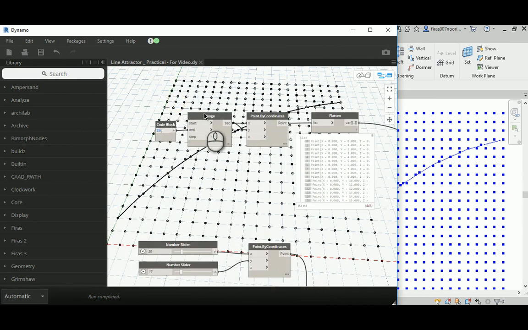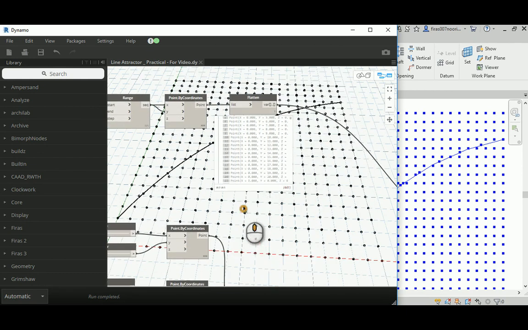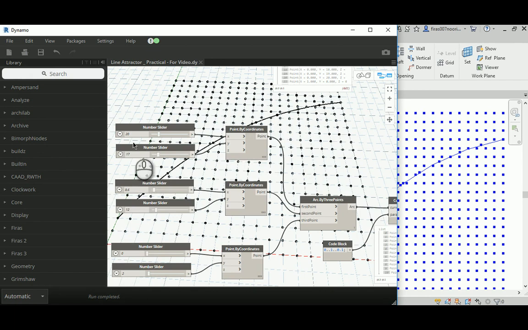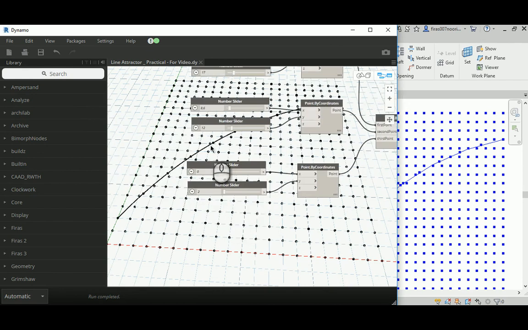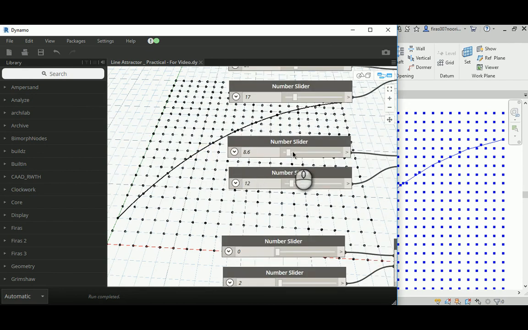A range with a gap of 20, or 21, creating a 21 by 21 point grid, creating points and flattening the result to create this list. On the other hand, we have 3 points, 1, 2, and 3. Those are the inputs, creating that arc with 3 points, as you can see in here. If you change anything in here, it's supposed to change automatically, as you can see in the curve in the background.